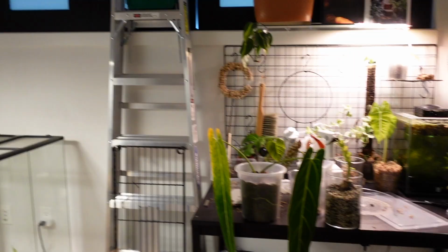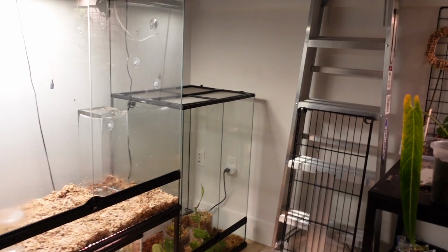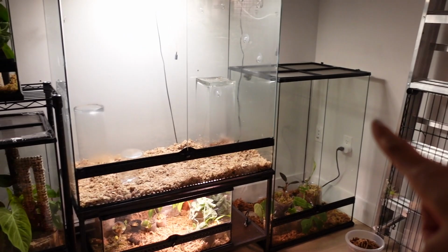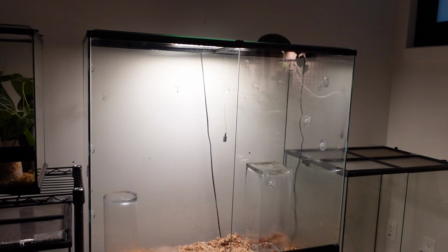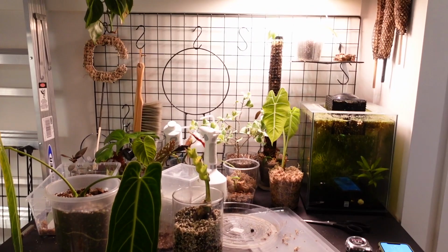But I'm feeling pretty good about it. I did order another one of these shelves to put in this corner. Obviously, it's not that size. It's going to fit this exo pretty perfectly. And then I'm going to pop that exo on top of the shelf. And I think that's what the goal is going to be. I'm going to leave this where it is just because I kind of like how it's situated. But I am going to do a little refresh. Anyway, that's where we're at.